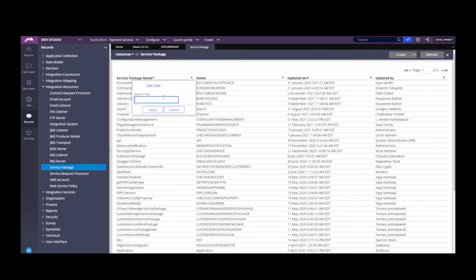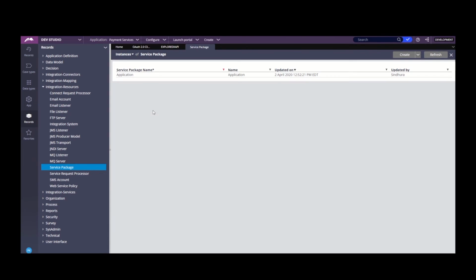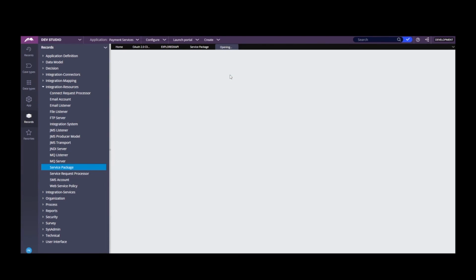You can filter for that. I need to enter application as a service package. If you search for that, you'll find one of it.